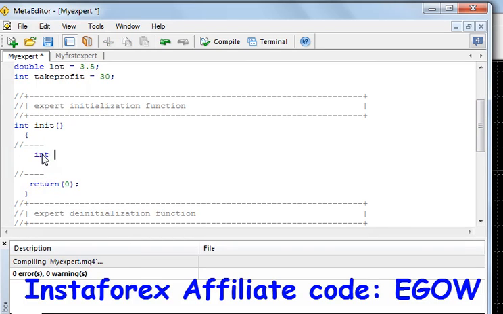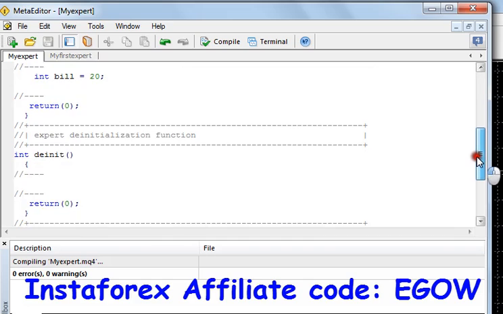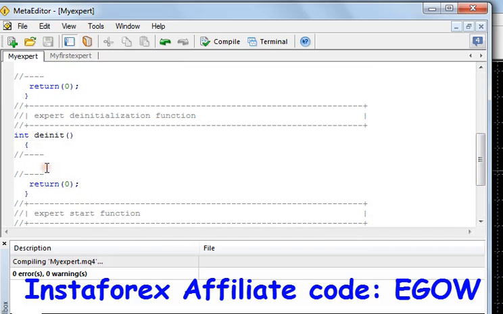For example, I declare a variable here and I call the variable bill. I set it equal to 20. I compile it and it gives me no errors. Okay, now let me change the value of bill in this function. Let me change the bill value equal to 20, and now I compile the code.